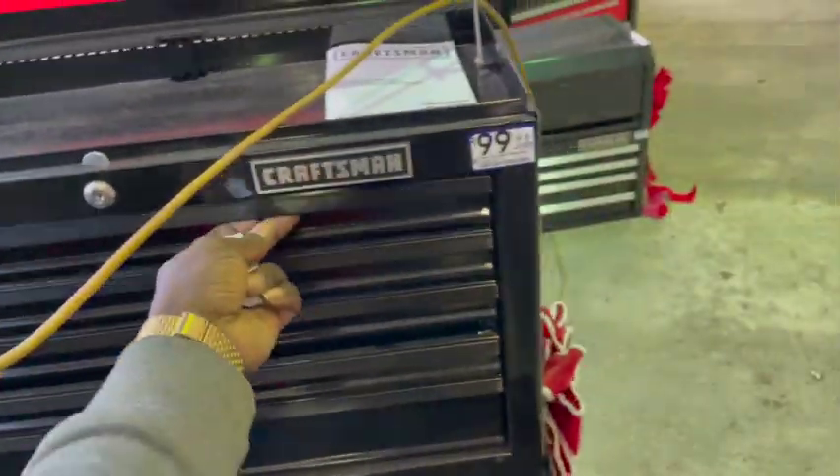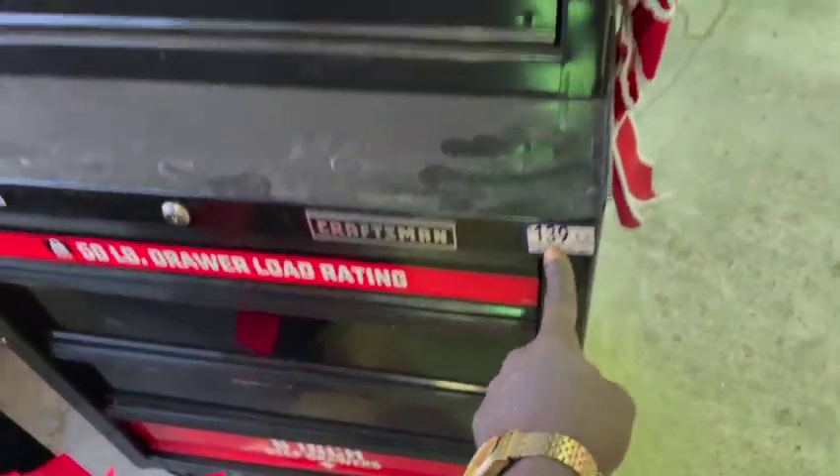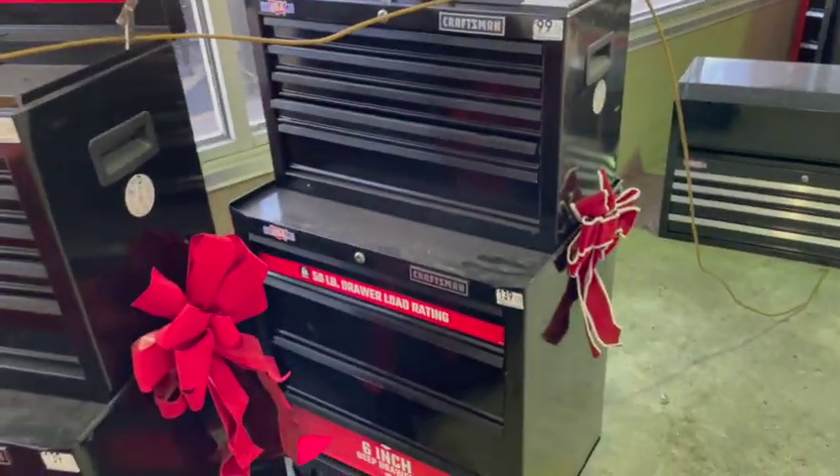I see all that stuff. I need some cabinets for my tools and get the toolbox off the floor. This one is $139 and the top one's $100. But once you buy your compressor and start buying all your shop stuff, this stuff starts getting expensive. Believe it or not, I'm working on getting some drawers for my tools. Y'all starting up a shop — that shit costs. Tools ain't cheap. Start adding up and you got to get a shop, you got to pay rent and all that stuff.